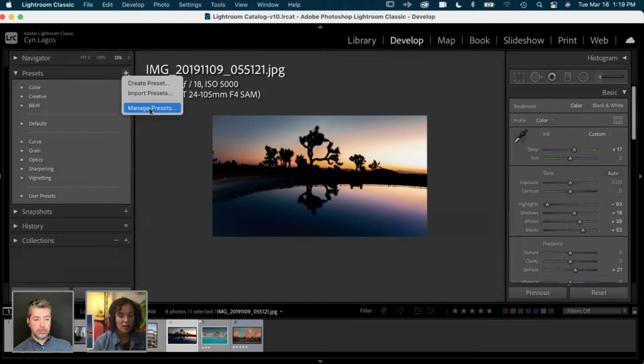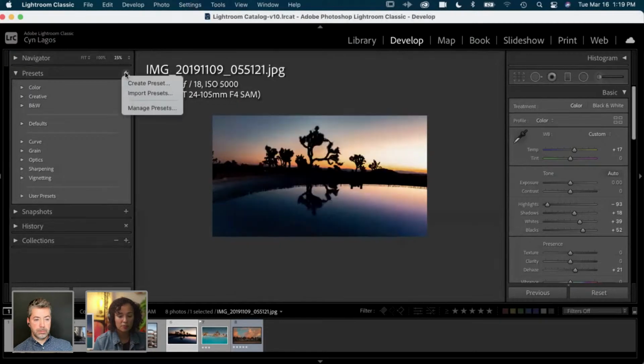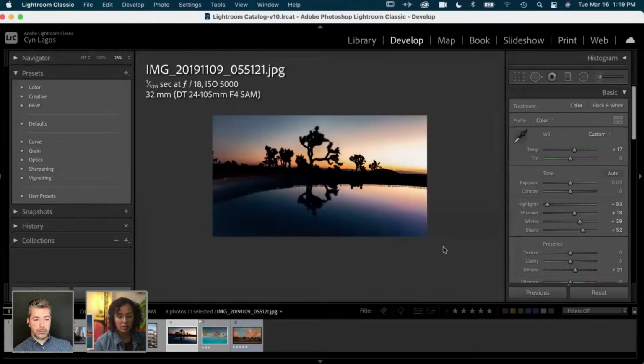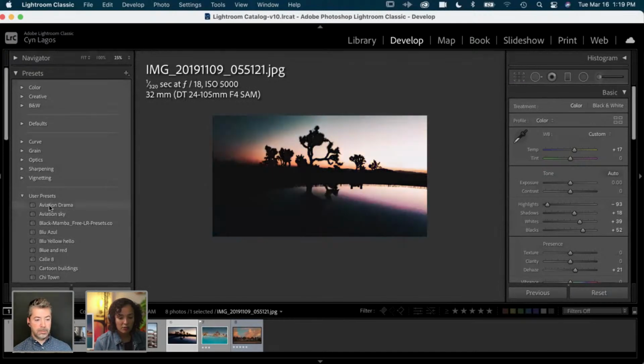You can also manage presets, and that will take you to, well, import presets, sorry. And that will take you to wherever you downloaded your file. So you should be in your downloads folder, and you just select the file, and right away it'll import and appear in your list so you can change it. So I have a few different ones here. You can see how it drastically changes my colors.